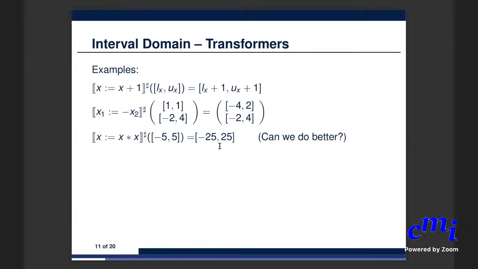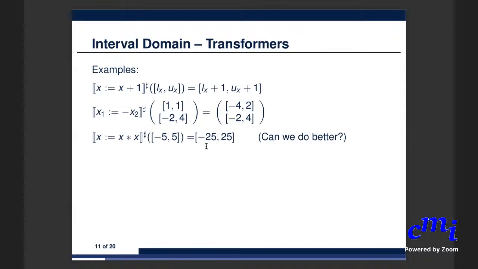Better. Okay, but this is a very simple way to do it, because here both the arguments are the same. If it were x and y or something like that, then it would be different. This certainly would do as an abstract transformer, because it is an over approximation.